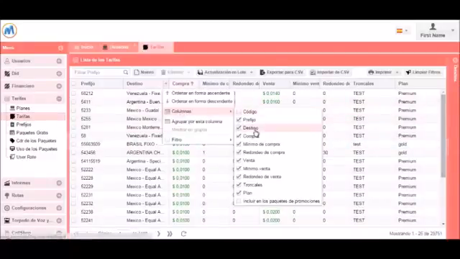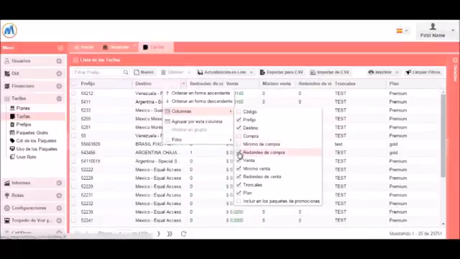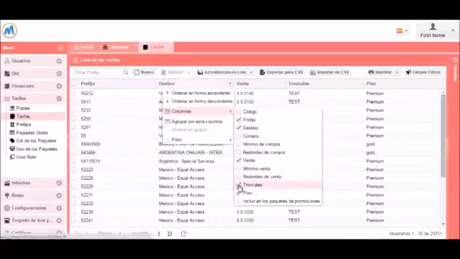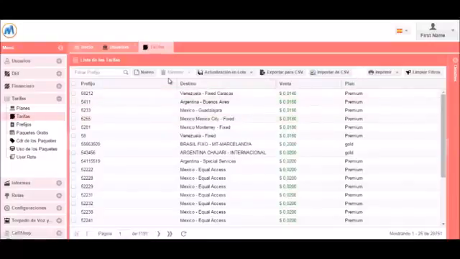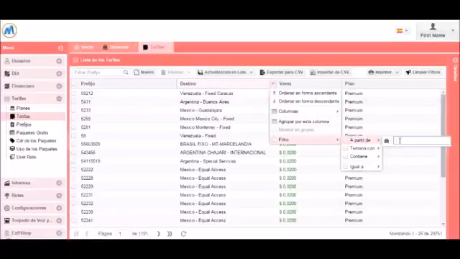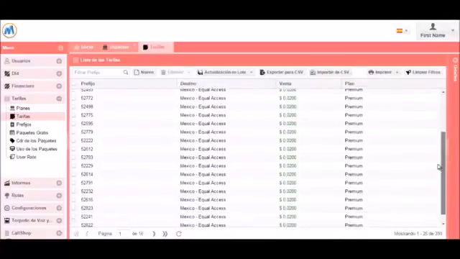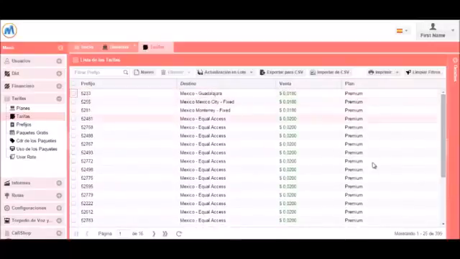So we can hide, for example, the buy price and the minimums and the rounding values and the trunk, since we wouldn't want the customer to be able to see these. So now we have just columns that we would want the customer to see. Then we could filter the destination to Mexico. We now have a price list for Mexico with columns that are appropriate for the customer to see.